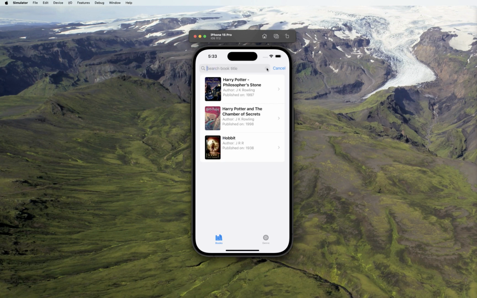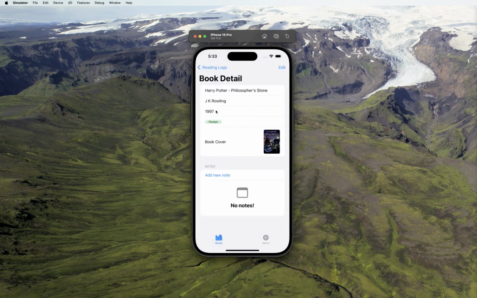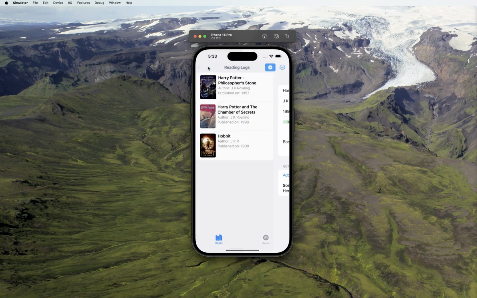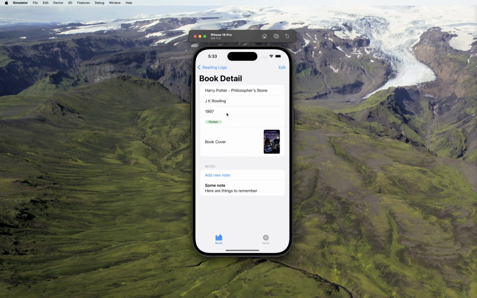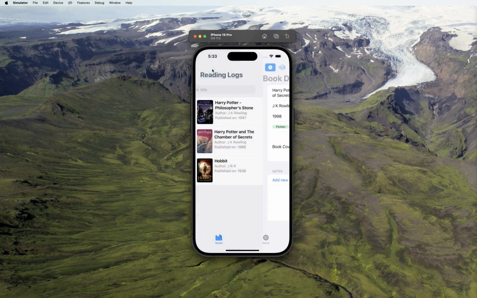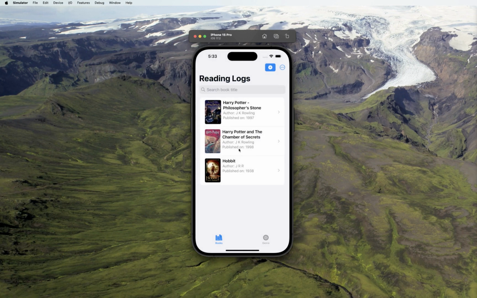And you can also take a look at the details, basically when the book was published, which category it belongs to, add any notes that you might have. For example, I have a note, some note. I'm just gonna type this. Okay, so you can add notes, and notes actually belong to that book itself. So as you can see, this some note is added, but it's not going to appear on any other book. So they're related directly to a book.